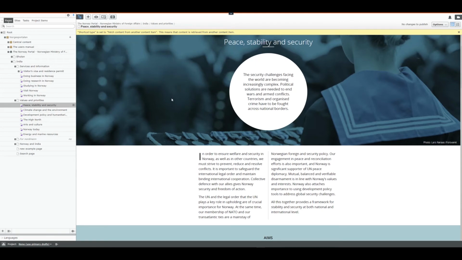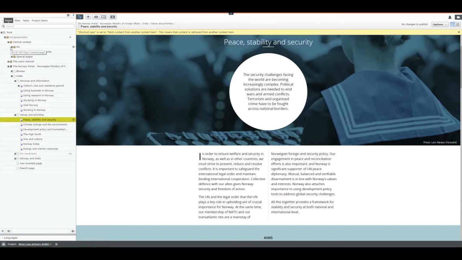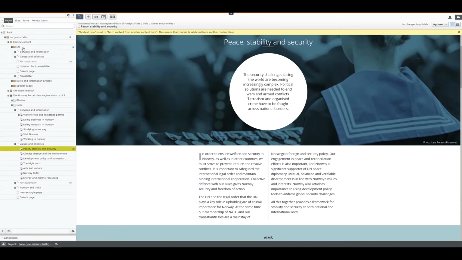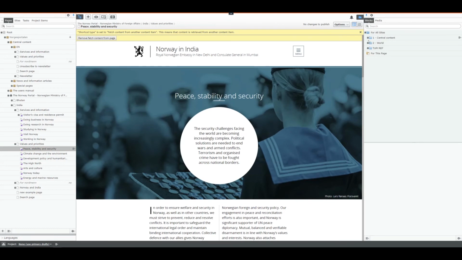So, to sum up, all central content is located in the same place under Central Content and language folder, and underneath there all the content is. A quick note on that, the central content for images and documents is also under the folder on the other side in the document pane under Central Content, and there's a lot of blocks, images, documents and stuff there that you can use, so take a look at that.